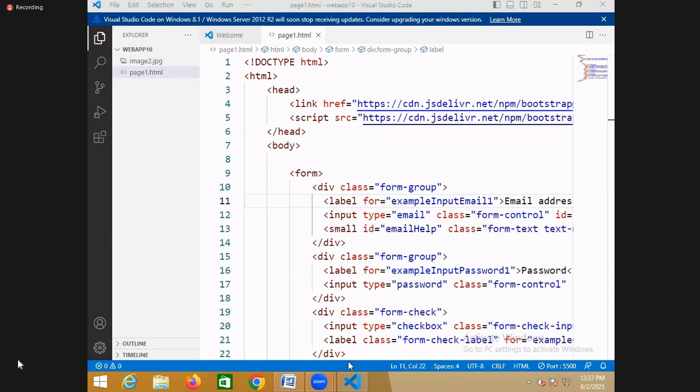Today we are concluding it, but this is not the end of your CSS or web development. You learn only how to design a page and how to style the page. That's all, but this is only front end. You have to learn even back end, and even so many frameworks are there.